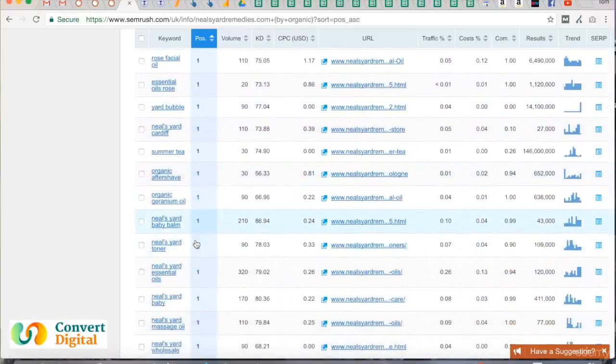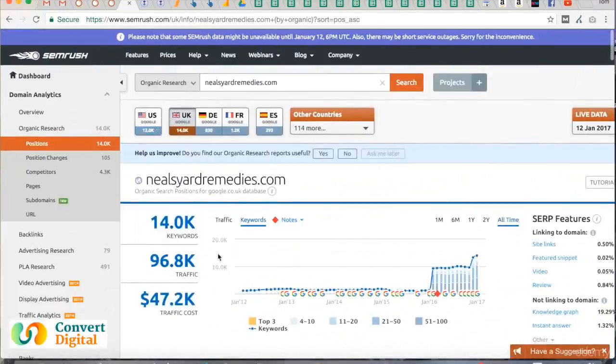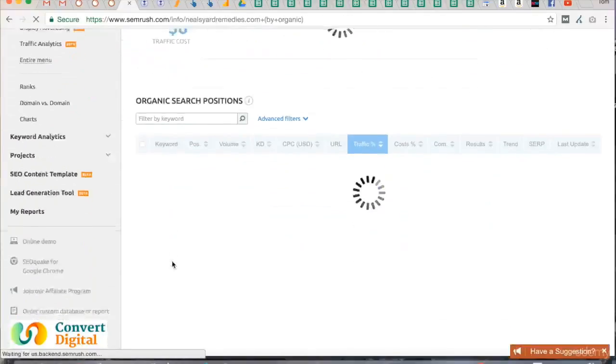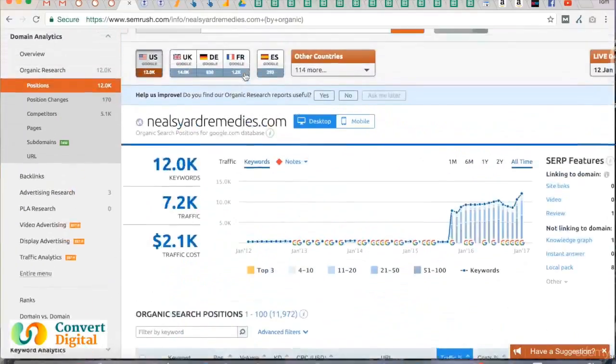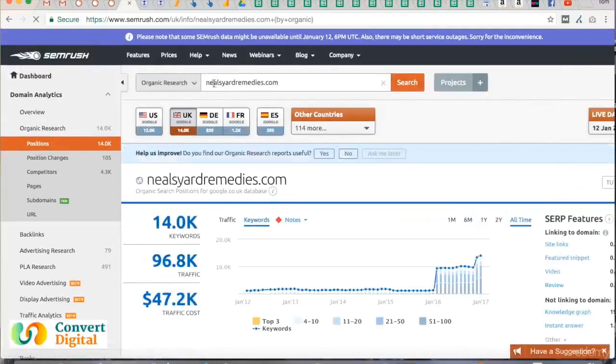So that's the big thing here, and it's also interesting to know how they're doing in other countries and if they are actually delivering overseas. And so you can take a look and go into the US rankings and get a feel for that as well, and obviously look at the search volumes and understand maybe if you want to delve into international SEO and ranking particularly well in other countries. So a couple of things, don't add the HTTP and the www, because that messes up the data a little bit. You won't see a proper representation.